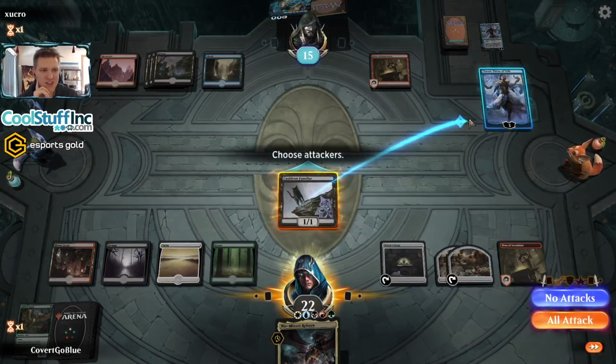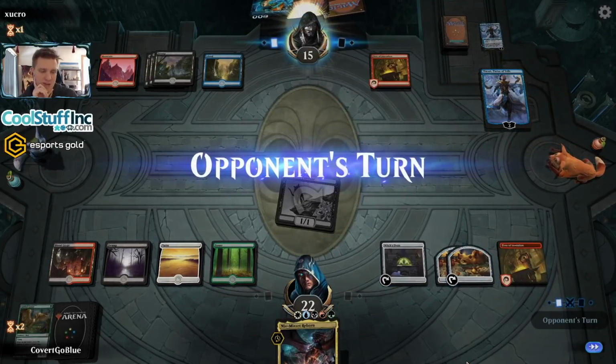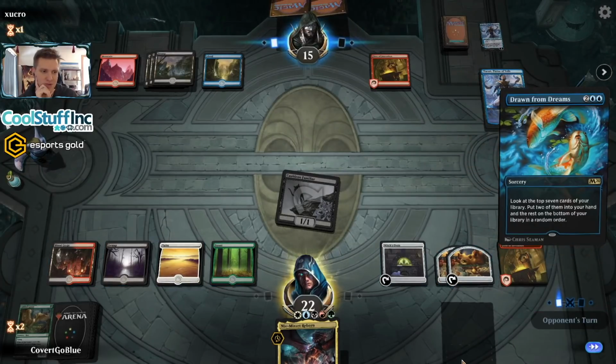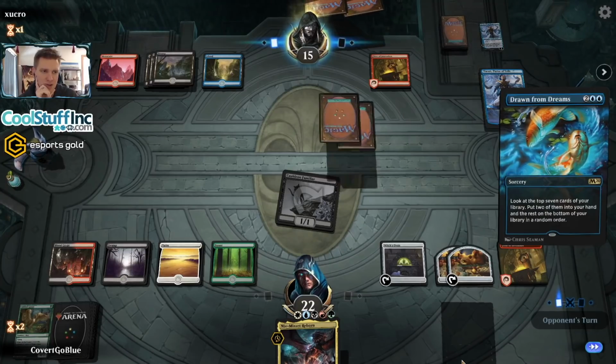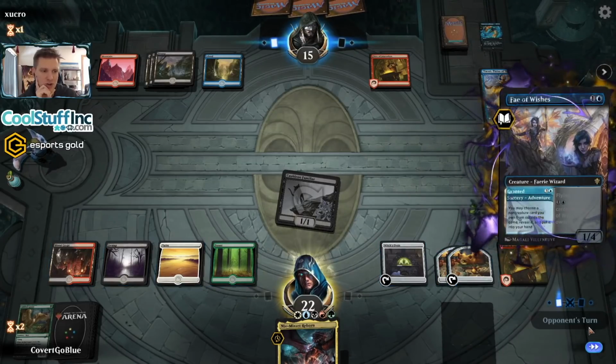Oh, we need the land. Sloppy technique. Need the land. Our opponent's drawing from Dreams. Let's see if they get Thought Erasure. It has to occur to them that the card we kept in our hand is a good one. Probably they're thinking Casualties of War.